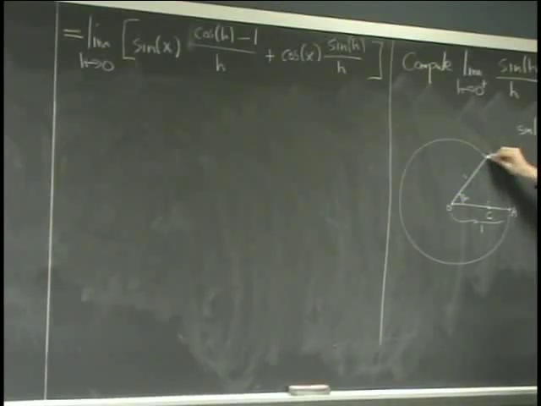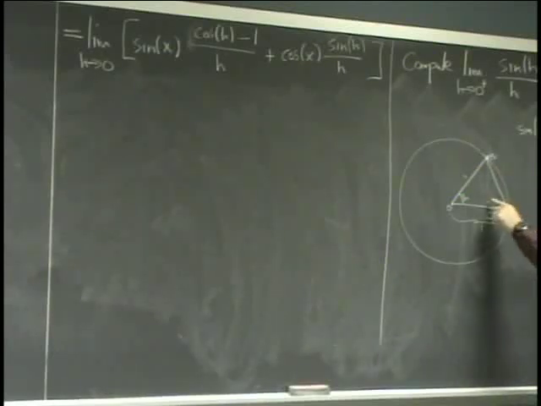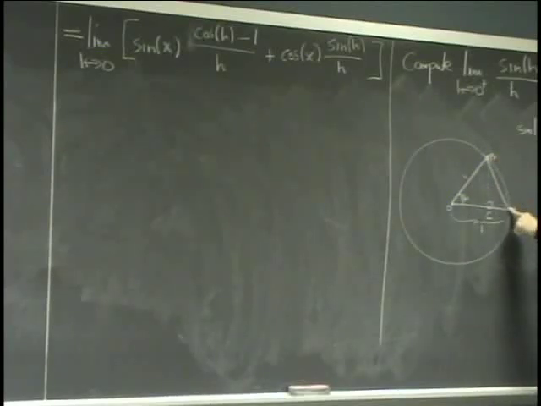On the other hand, let's say I draw in this line. Now, this is a nice right triangle that I get. And of course, you would agree that in a right triangle, the hypotenuse is longer than either of the legs. So we know that whatever the distance from B to C is, it's less than the distance from B to A.